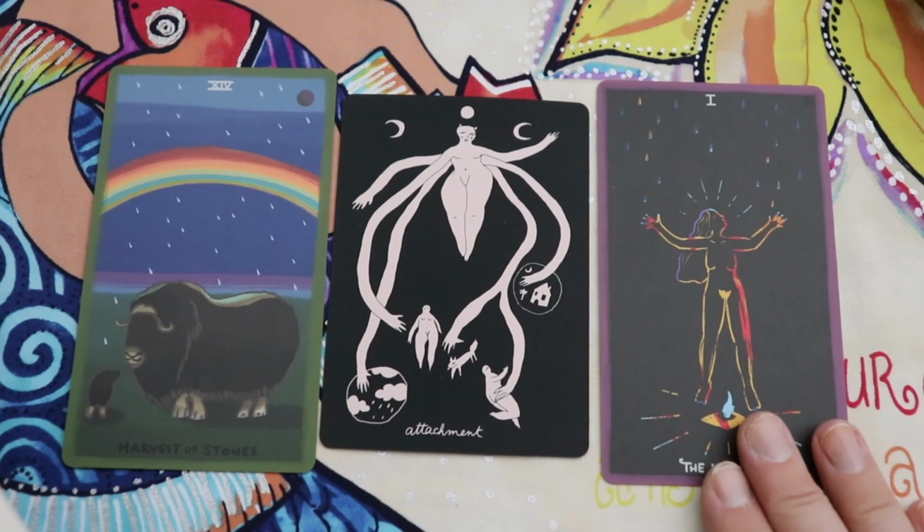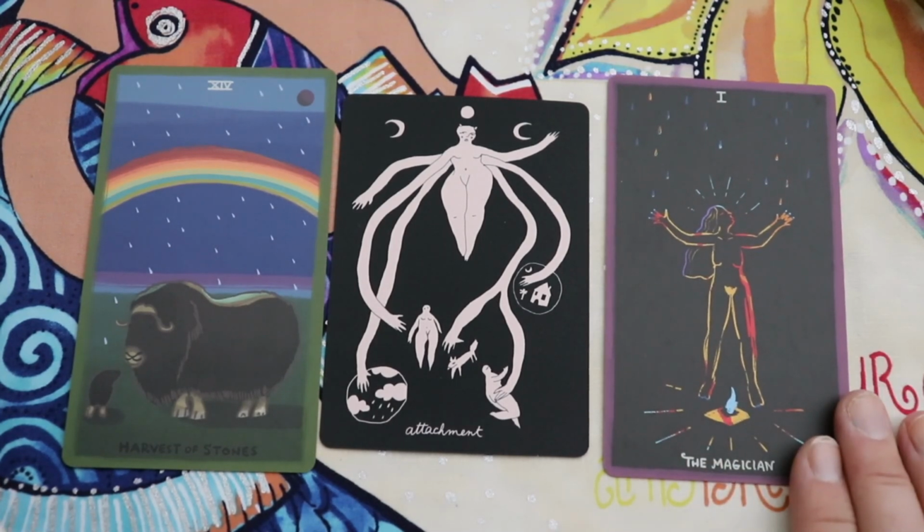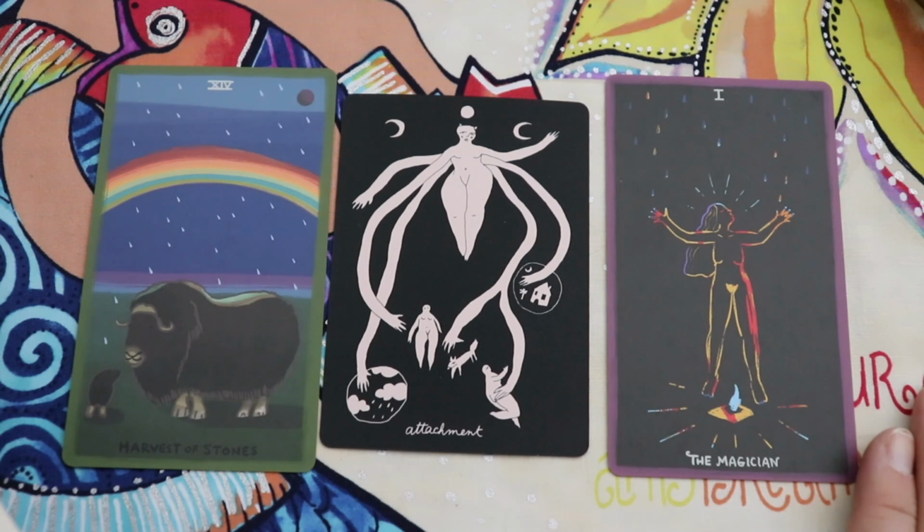Okay. Grounded and expansive from my place of power, I believe in myself. I am miracles manifesting. I know exactly what I want. I am focused and clear. This is a card of action. The power to create is at your fingertips. There is no divide between you and the support of all the elements: earth, fire, air, water. In the center of a cyclical sacred dance, you embrace your full potential. The essence of the magician's power comes from knowing our connection to the whole.